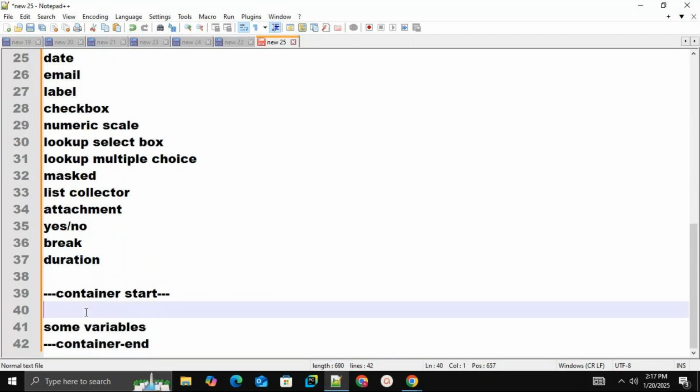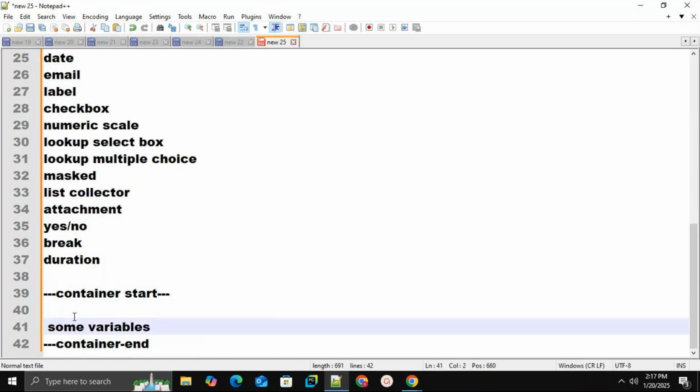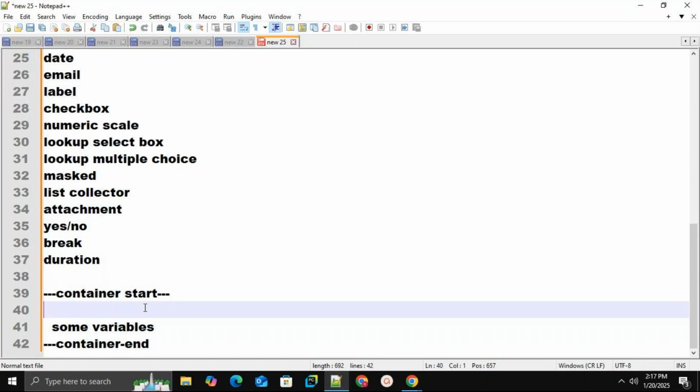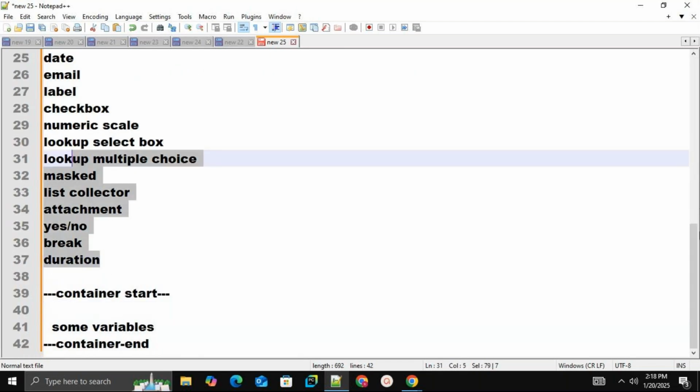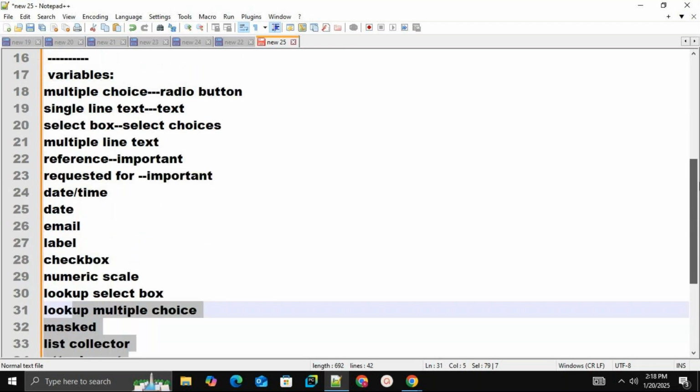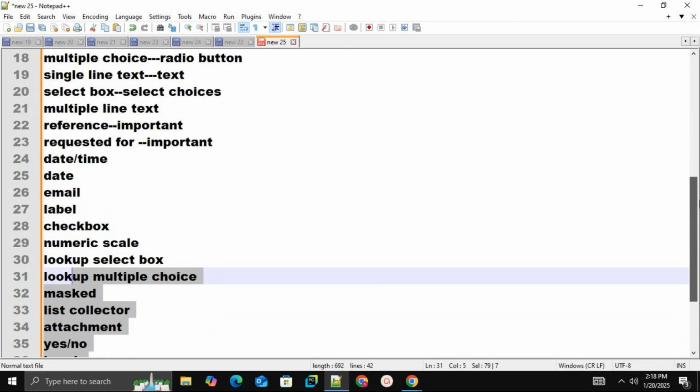And container start, container end comes like the same kind of thing, but it contains a set of variables inside that one. So the page will have a different look, so I'm not creating it right now on this page. We can try container start with some order name, with the variables inside. We can go with the same order, and container end with the container end order name. So we can see how it works, and this is kind of an assignment. We have completed mostly all the important variables which are used.